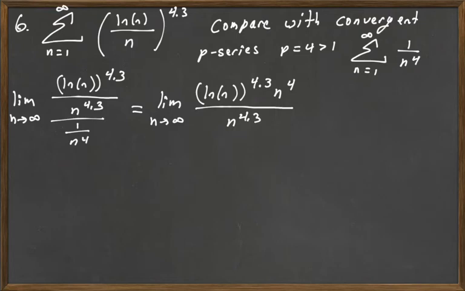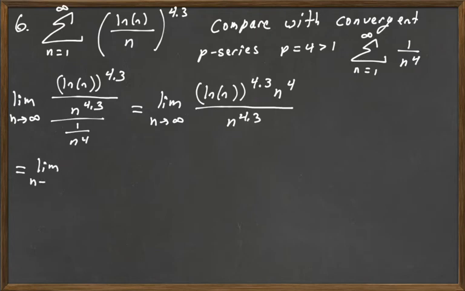all over n to the 4.3. And so if I had chosen the p-series 1 over n to the 4.3, the problem is the limit would end up going to infinity, and that doesn't tell us anything here. So if we're going to try to show convergence, we want the limit to be either L or 0. That's either conditions 1 or 2 in the limit comparison test, either in your textbook or in the notes here or the previous video. All right, so this probably looks familiar. That's what we spent the last 2 slides going over.